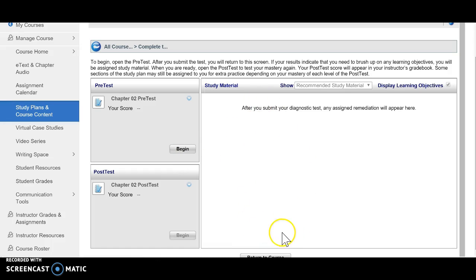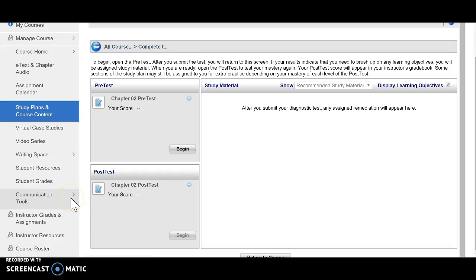You look at all the diagnostic material that pops up over here after you take the test. It'll say things like go back and reread this section, or you did well here but maybe these are some items you should look at. Then you can take a post-test and see how well you learn the material. This is all before you take the actual exam for points. So I wanted to let you know about this as a fantastic study tool for you to pre and post test yourself on, do I really know this material? When you're ready, you can take the test for points. Now this does not count for any points in the gradebook, in the Blackboard gradebook.